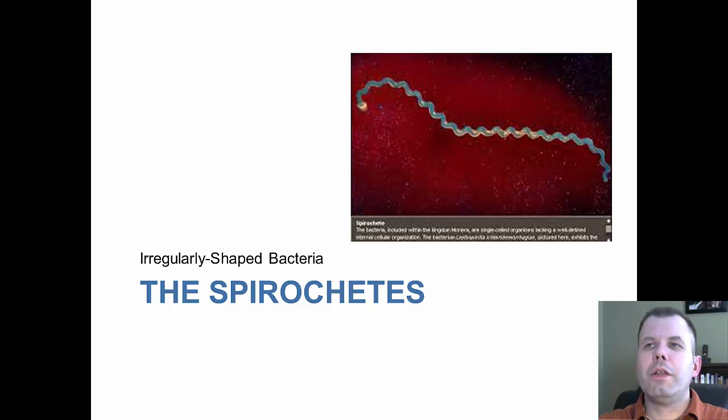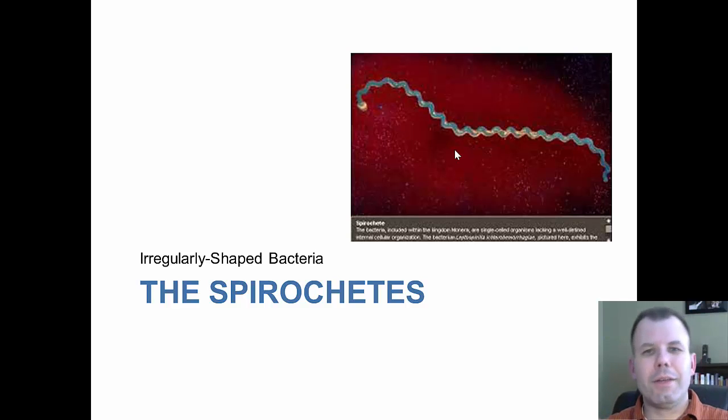All right, so let's spend a little bit of time on the spirochetes. Now, this is a very large spirochete, and you can see it has many, many spirals or corkscrews in it. This would be an example of probably Treponema, very long spirals in that case, a very long rod that's kind of spiral, or the spirochetes.